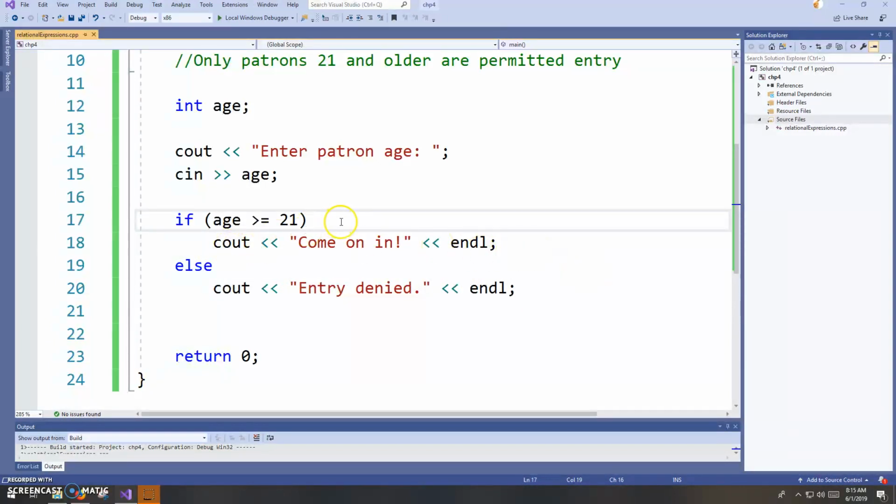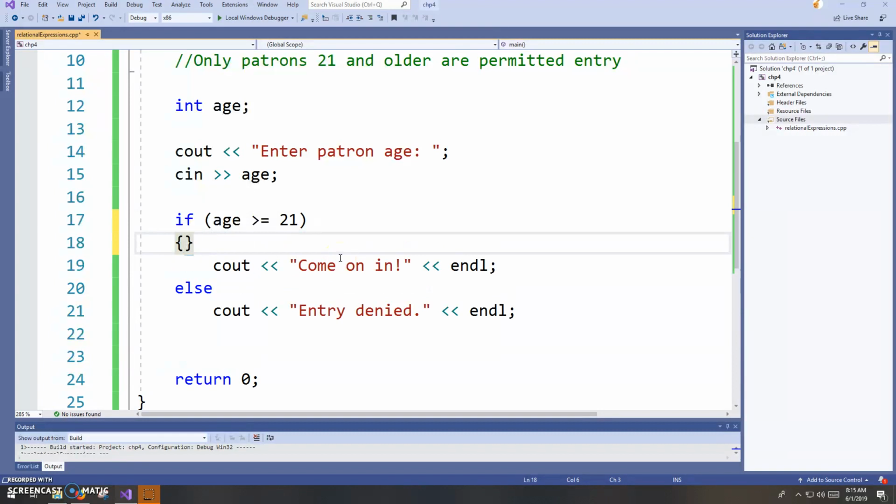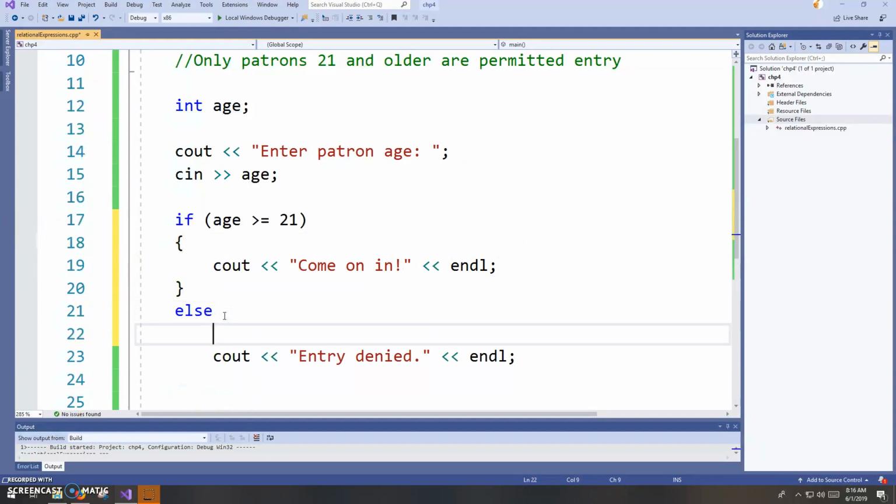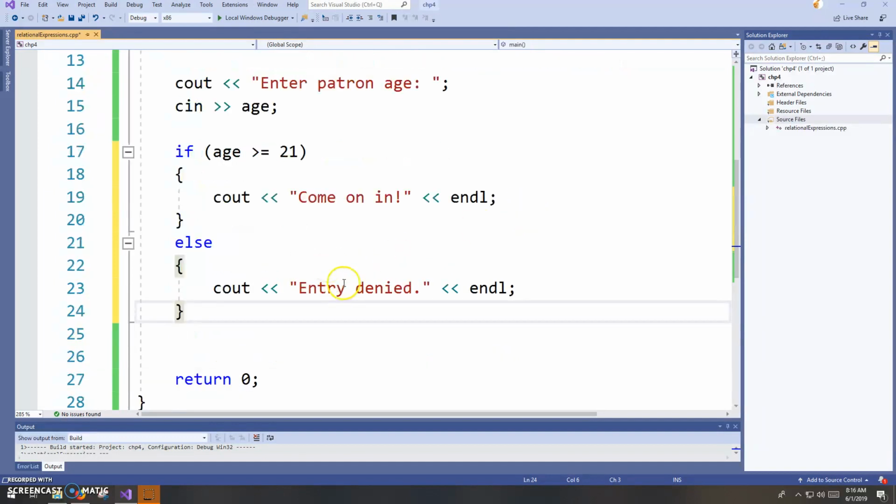One thing, sometimes you'll see curly braces used in these structures and sometimes not. I could have just as easily done something like this. Okay. This is fine. This will still work. The curly braces are not necessary. If you are only executing one line of code in the if clause or the else clause, then you don't need curly braces. Okay, it's not a big deal if you put them and you didn't need them, but we'll look at examples later where you really do need them.